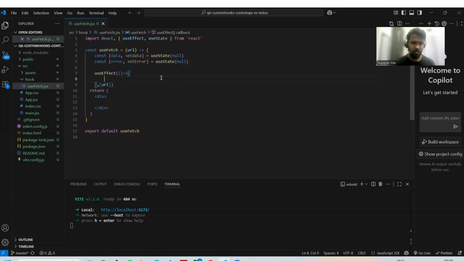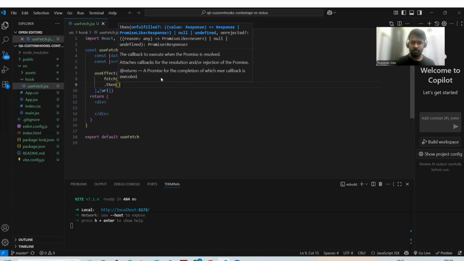Okay. So now I need to write the fetch function here. I'll be fetching the URL, and the fetch will give us a promise. I need to resolve it by using dot then and dot catch.